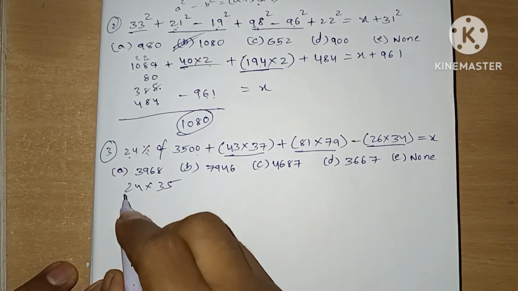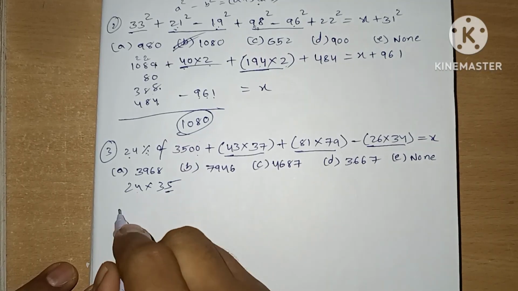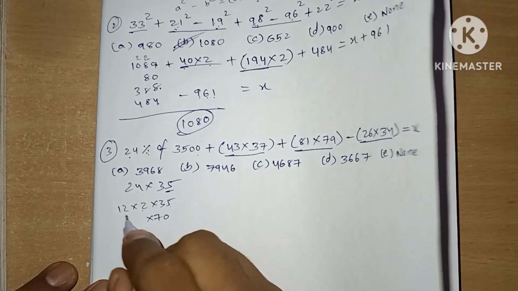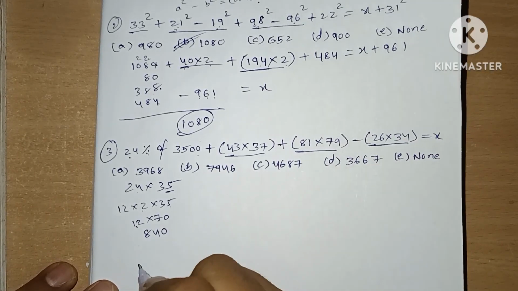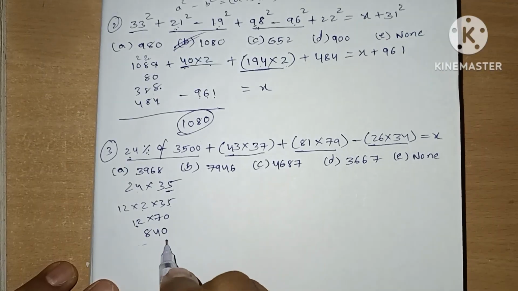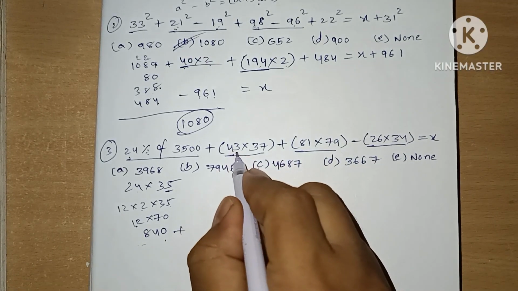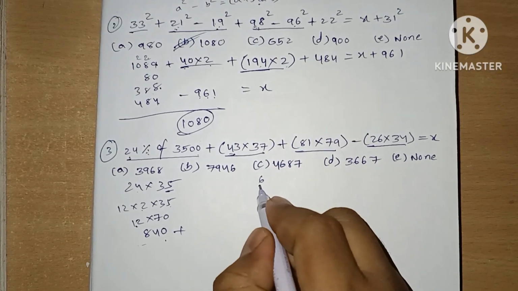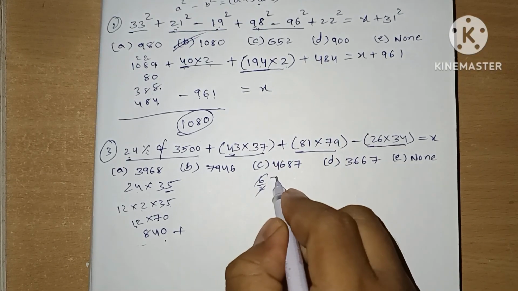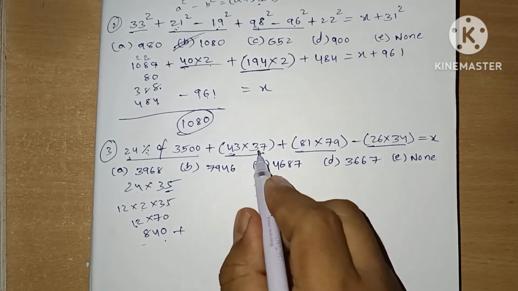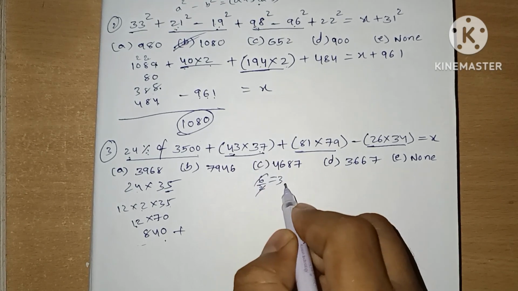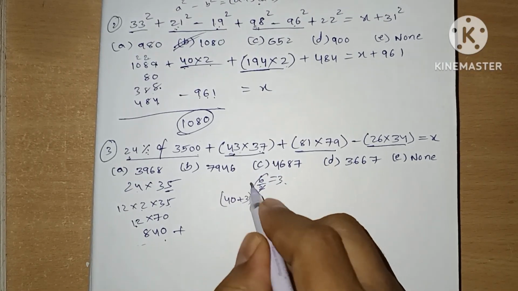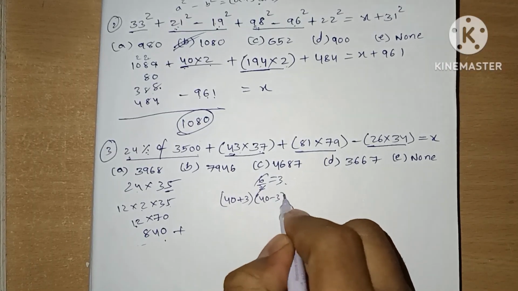First, how to multiply this one: here we have 5, so I'll divide this as 12 into 2 into 35. 35 2 times will be 70 into 12, 7 times will be 840. Okay, so the value of this one will be 840, plus here the difference between these two numbers is an even number, which is 6, so we'll do half. We get 3. Adding 3 to the least number 37, we get 40. So the first one will be 40 plus 3 and the second one is 40 minus 3.